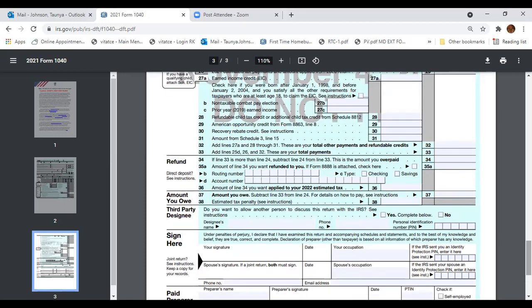Now, if they want to have a direct deposit, we ask them ahead of time to bring in information. They need to bring in a canceled check, which will give us their routing number and their account number. We try to push for everyone to do a direct deposit because it is safer. The money gets there faster and you don't have to be walking around with that kind of cash on you or going to one of the check cashing places to get your check cashed and pay a fee. We were trying to make sure that you get all of your money in your pocket.